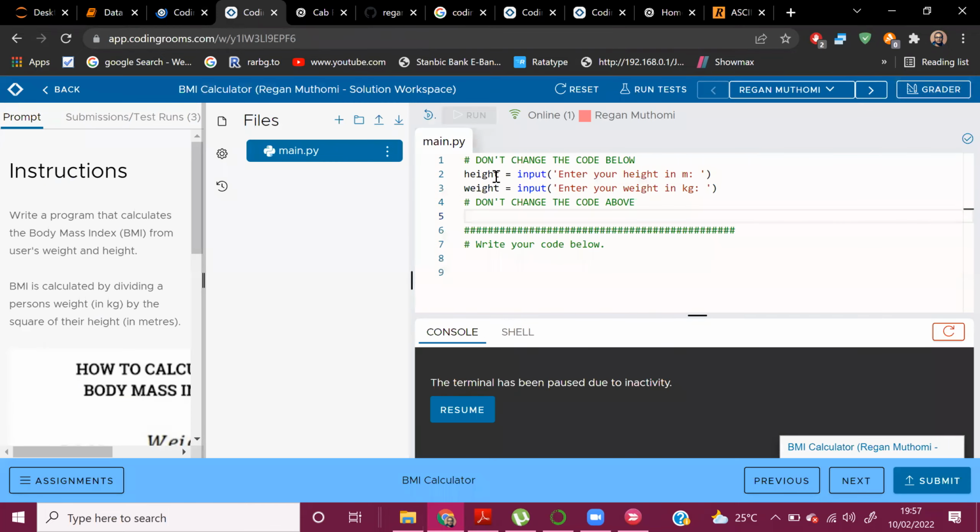So what is happening? We already have an input function that asks the user for their height and their weight in kilograms, sorry, not kilometers. So we are going to calculate our BMI. And remember the formula for BMI. But first, we need to cast that height and weight into floats, because the height of a person can be 1 point something and the weight can be 5 or 20 point something.